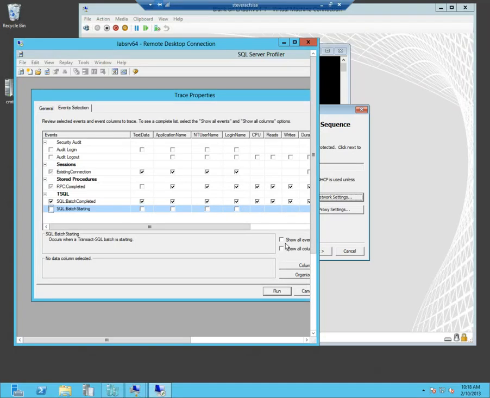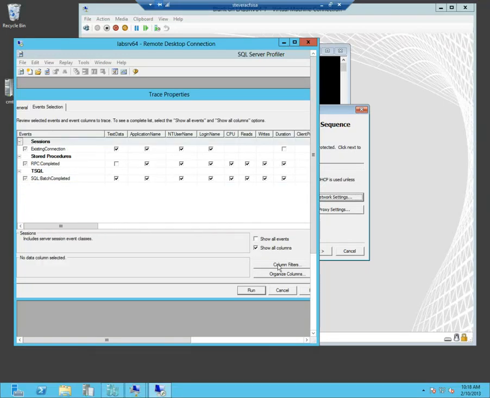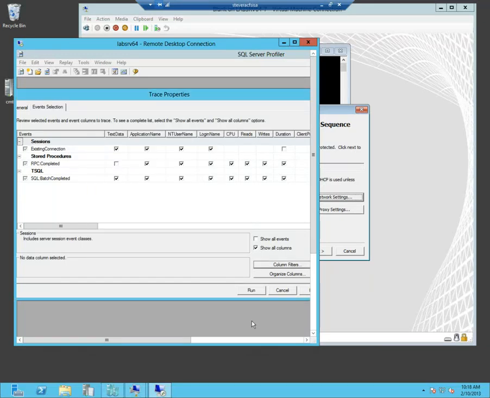And the other thing is, this database engine instance has several databases on it, so I don't want to see all of the data for those databases. I just want to see the database that I care about, which in this case is CM_PS1.